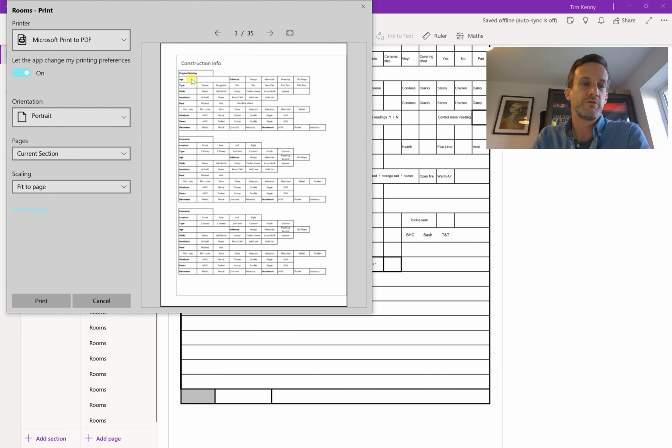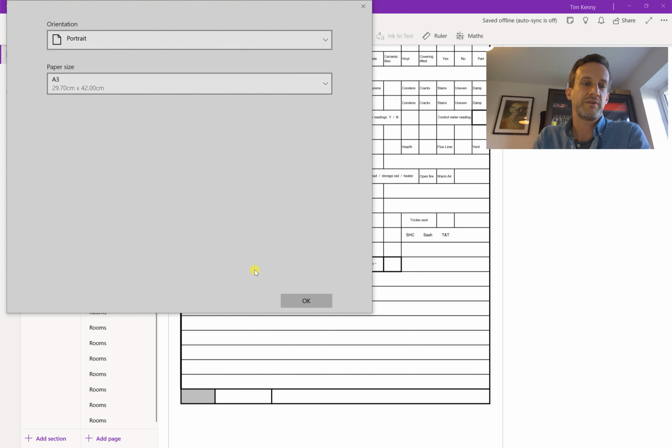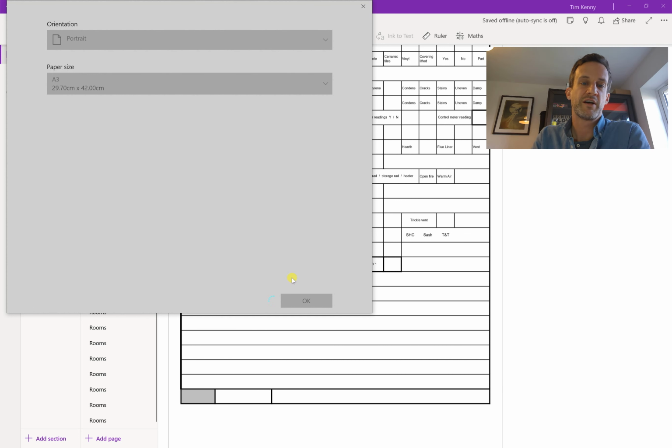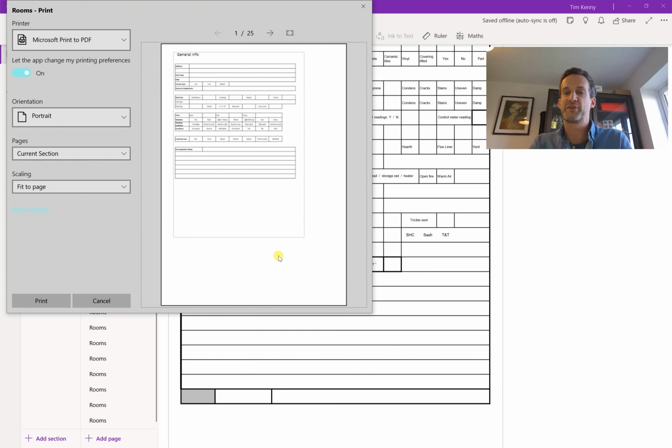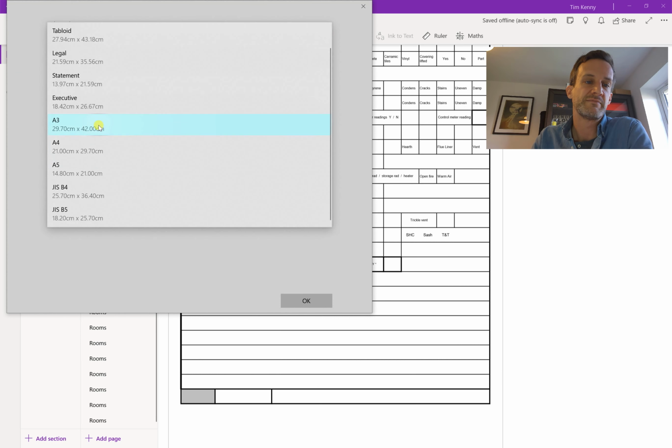Got a little bit awry somewhere, so we can sort that out, but each one of these then is a separate page. Looks a bit odd, so I always print mine out in A3, print to PDF in A3, because I've never been able to get this set up exactly right. I'm sure if you were a little more technically competent, you could get your template to fit exactly within an A3 page. I've never been able to manage it, but I'm quite often adding things around the side of a template, whether that's a photograph or some extra notes or even a drawing sometimes. So I always like to go to A3, so that's under more settings, paper size A3.